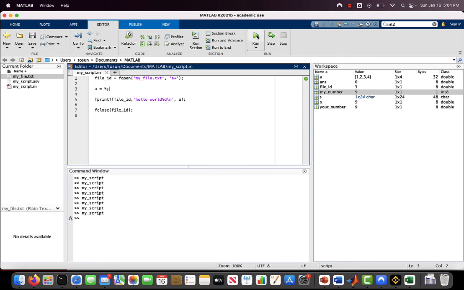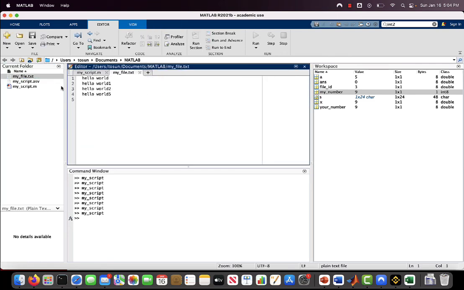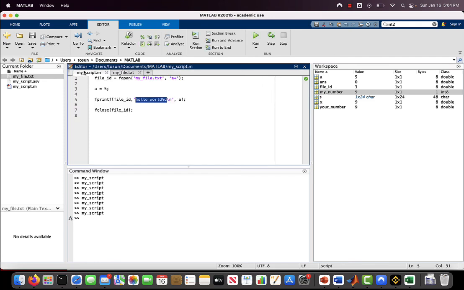If I run it, this time it will print hello world 5. Let's look at our text file. Yes, I have hello world 5. Okay, this is how we write to a text file.